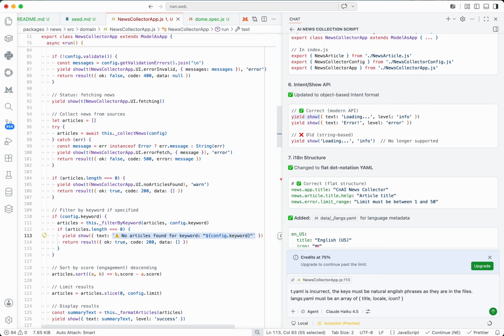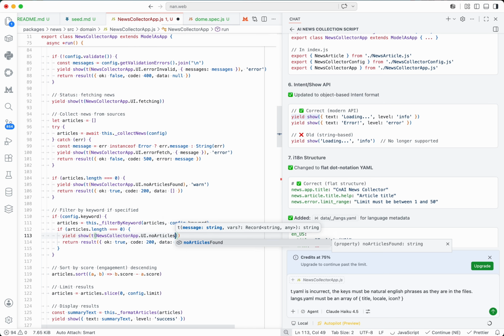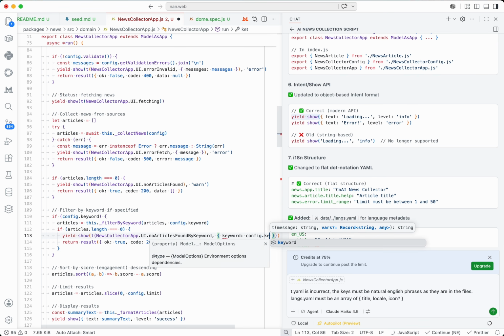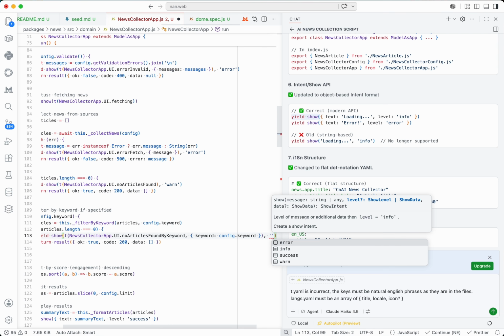So also here show no articles found for keyword, right? And then what we need is to also show warning and also use translation. Word, and here we provide keyword. And this is warning.